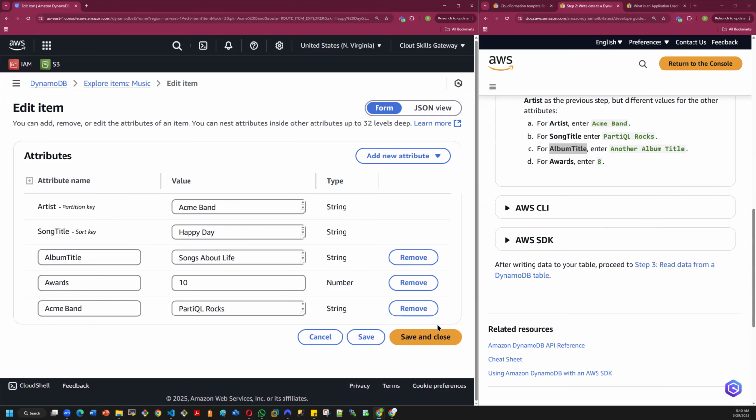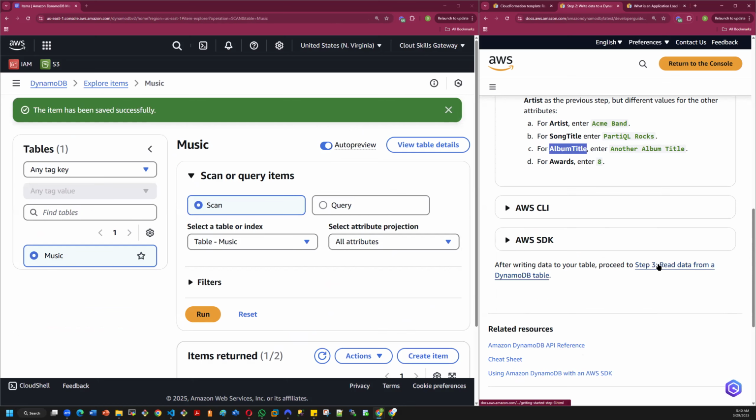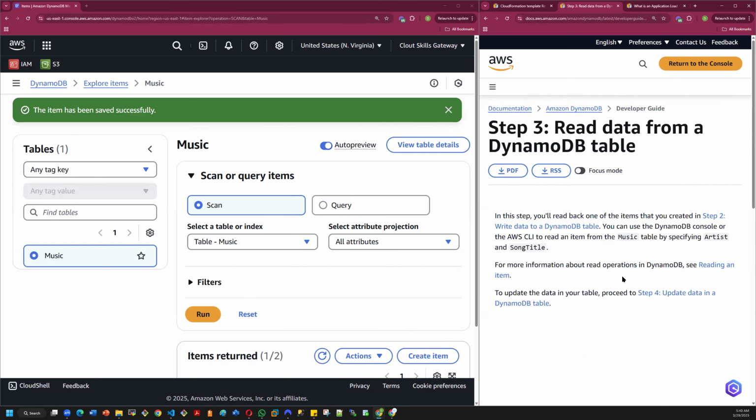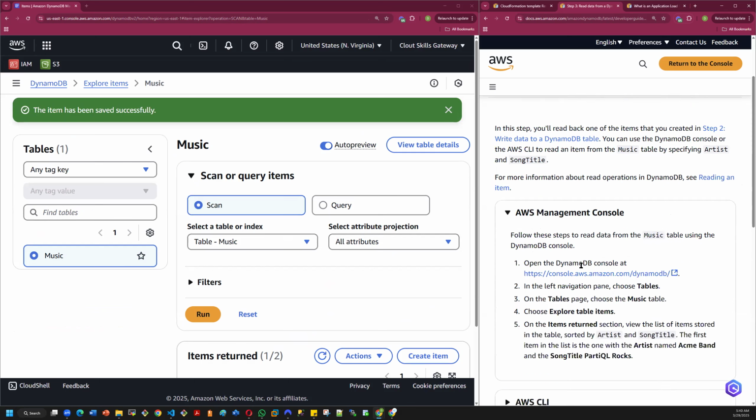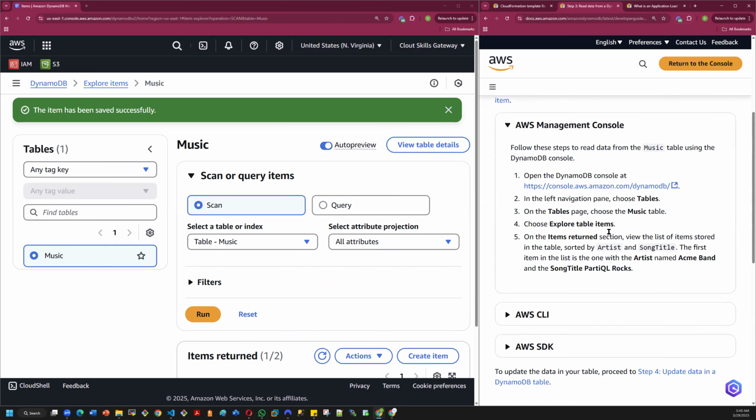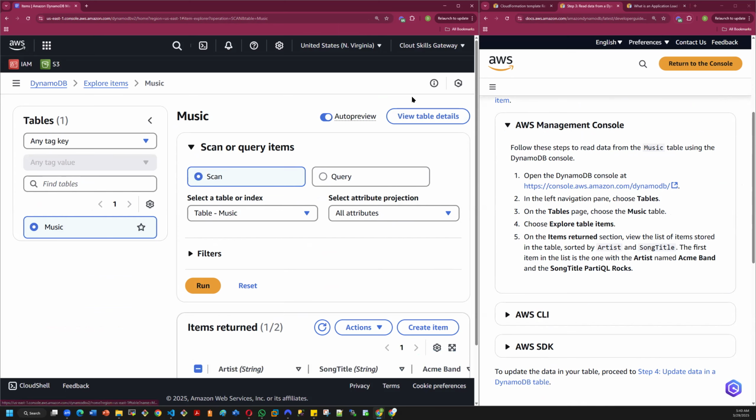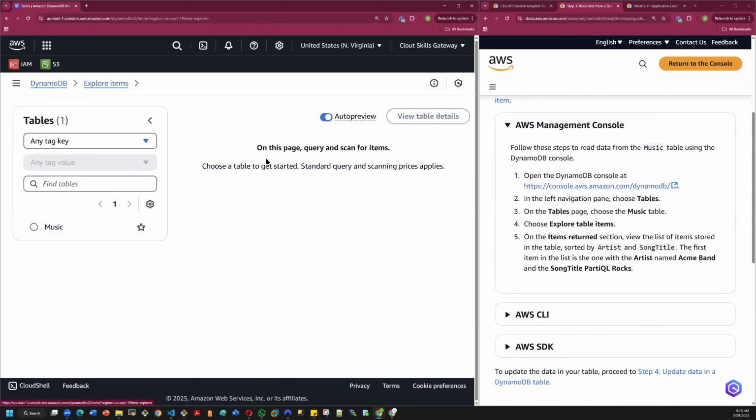Now I'll just do that. And then step 3, open DynamoDB, choose Explore items.